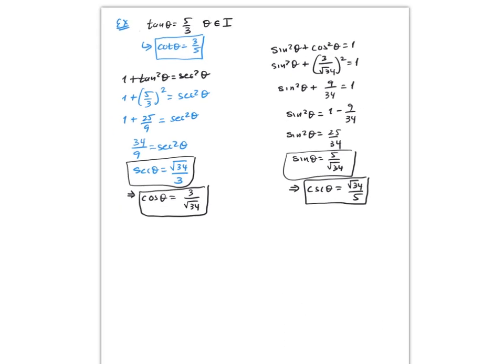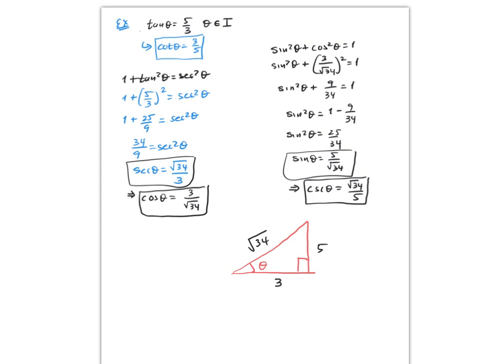Now, like I told you already a couple times, it's a lot easier to find these values with a triangle, but it's very, very important that you know how to use these identities, because they're going to be crucial later. But you can always use the triangle just to check. So again, this is telling you that tangent, this is the original information, is 5 over 3. So therefore this is 5, this is 3. If you use the Pythagorean theorem, this is going to be radical 34. You can verify everything from here.